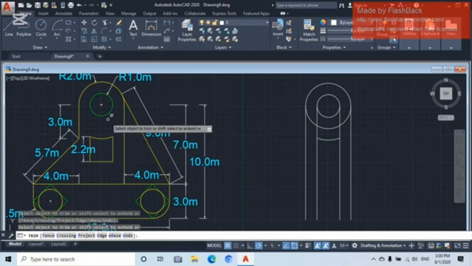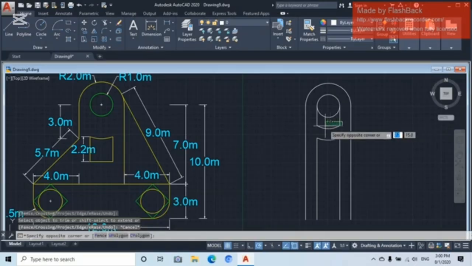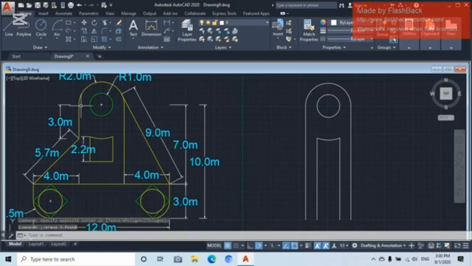Then you see that there is no line here. So we're going to trim all these lines here, including this part of the circle. Only the middle circle will be left. Okay, we trim here, we trim here, we trim here, trim here. Then now let's delete these other lines. Then delete. So you can see this part coming out. Then now what's the next thing we're going to do?